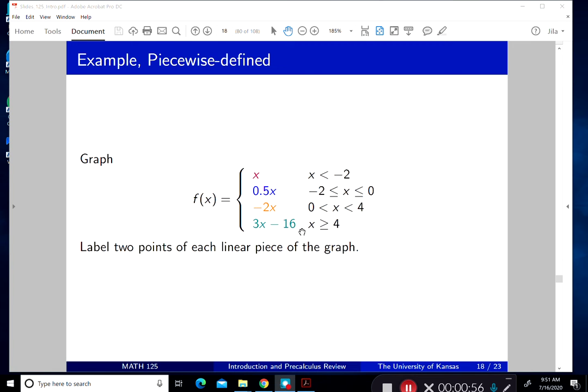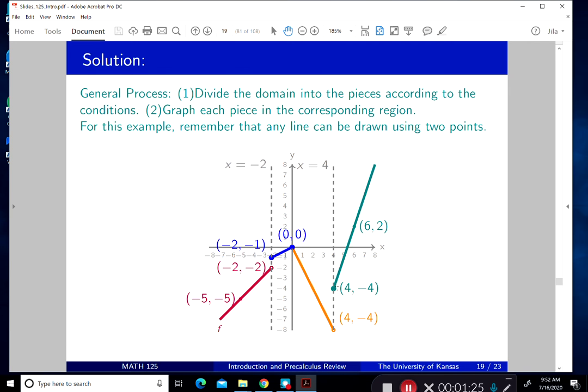So each piece can look like an elementary function that we know, but in their domain they are elementary functions. They are functions that we know, and then we piece them together. And when I'm saying in their domain, each piece has its own domain. Basically, it's a domain that was restricted for that piece of the function.